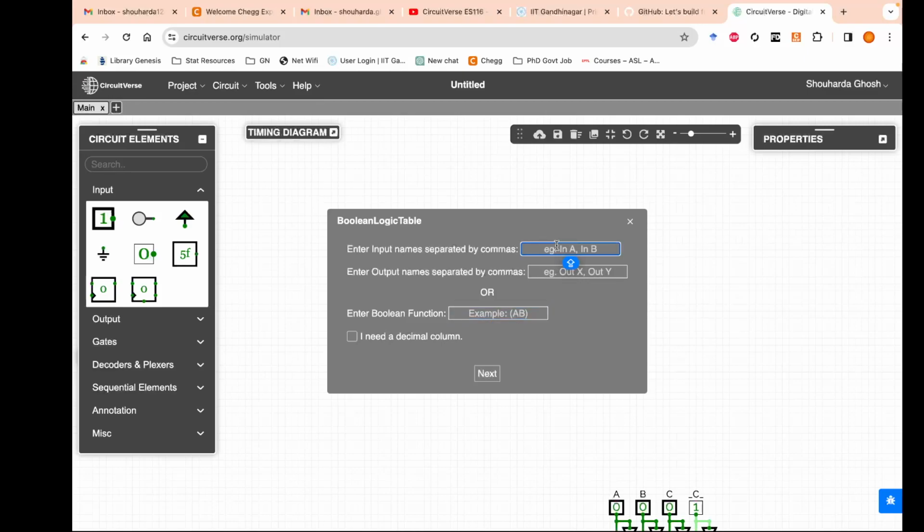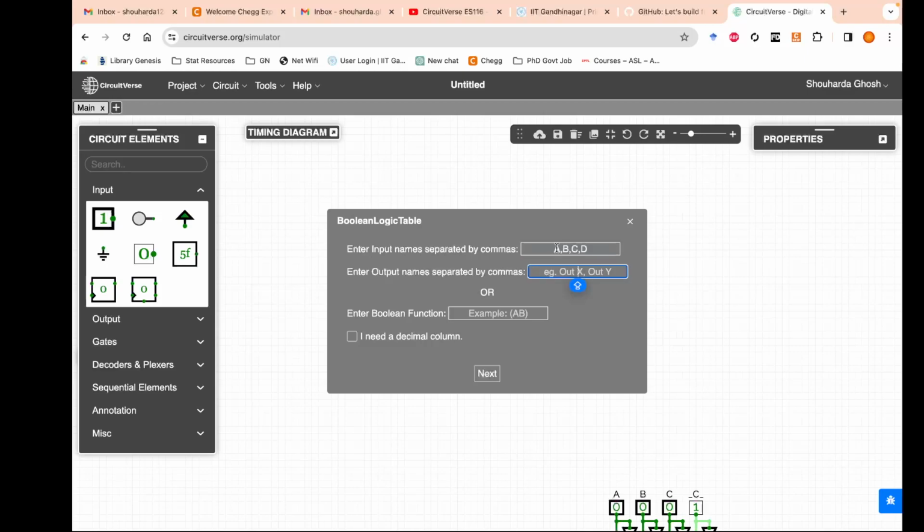Alright, so let's suppose the combinatorial circuit that you want to make has 4 inputs A, B, C and D, and each of these inputs can take 2 values, that is 0 or 1. So basically, since you have 4 inputs, you have 2 to the power 4, that is 16 possible values.